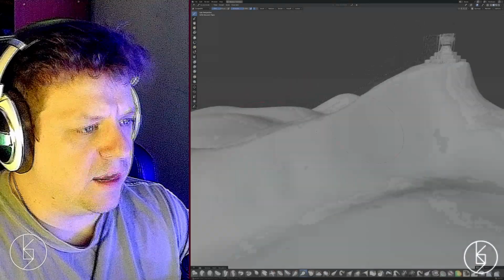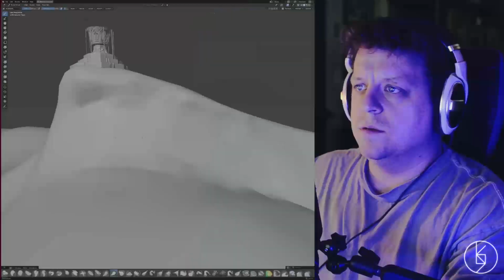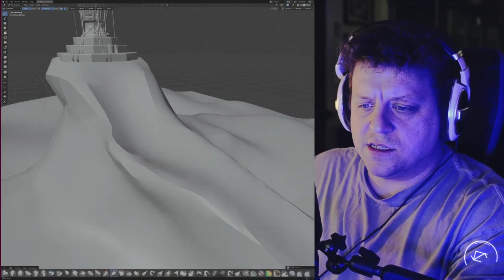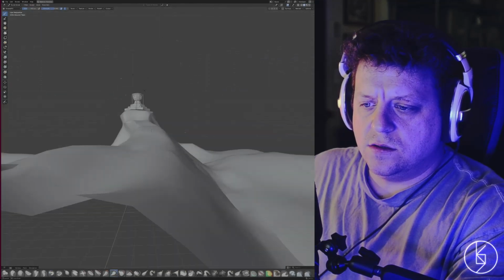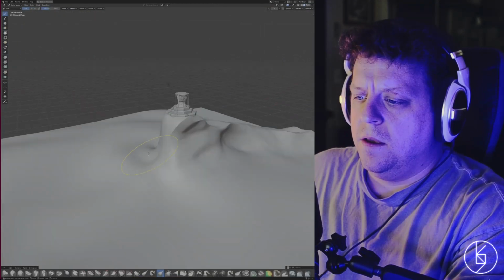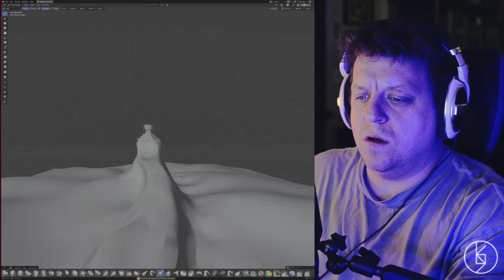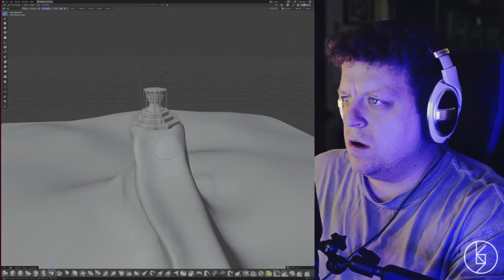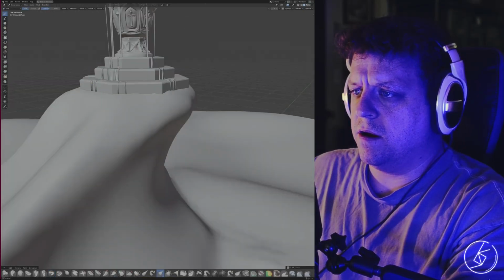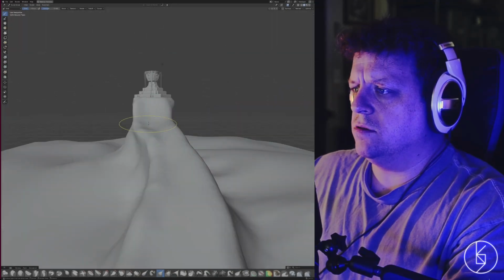We can just do dynamic topology so that it just kind of resets itself and get some interesting details. All right, we need to press. Let's do a draw here, and we're just gonna press in. Okay, and then we're gonna scrape here. Let's go back to draw, and we're gonna press in more. Okay, let's grab and just press some things down here. All right, cool. I like that path. Got to even things out just a little bit.